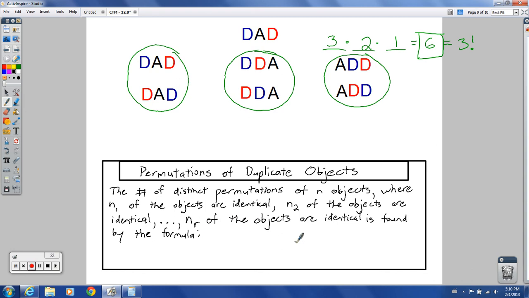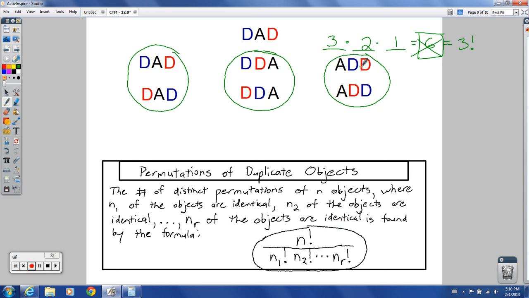So this is the big thing to remember. n goes on the top, n factorial, and then n sub 1 factorial, n sub 2 factorial, times all the way through to n sub r factorial. That's the big thing to remember here. So I'll circle that. And so if we put that into practice up here, this you don't have to write down again. I'll use the green. We didn't actually have 6. We only had 3 to choose from. So we have a total of 3.